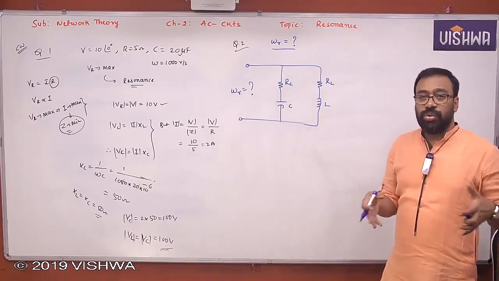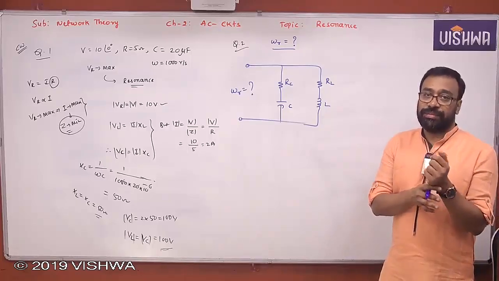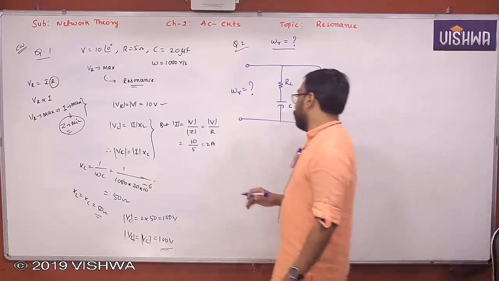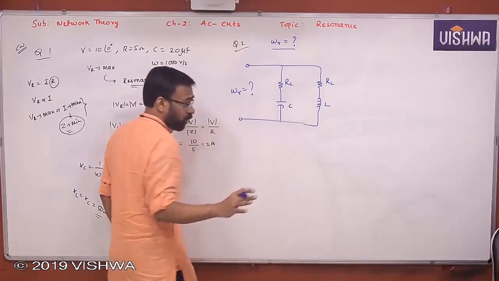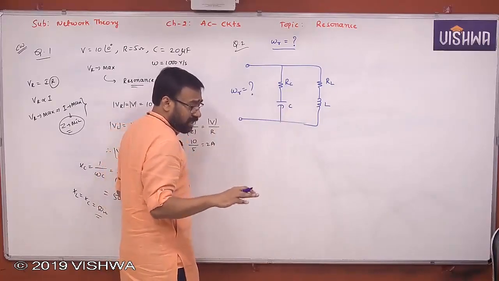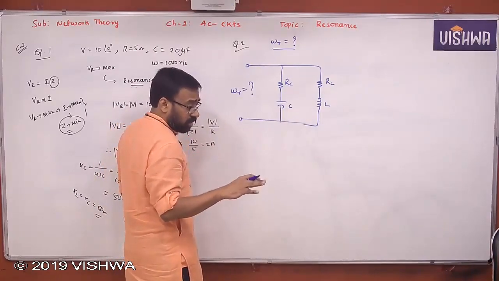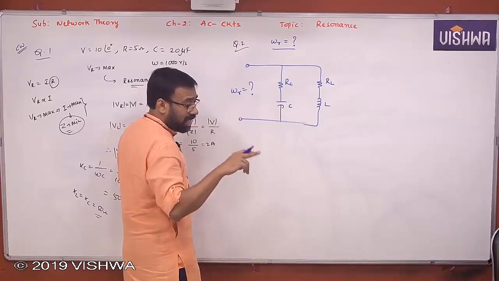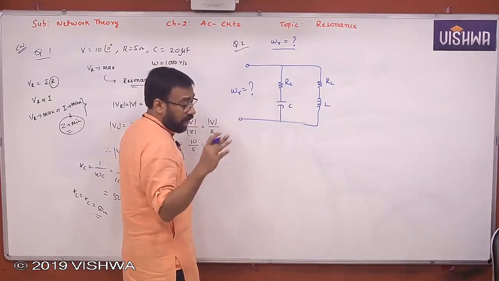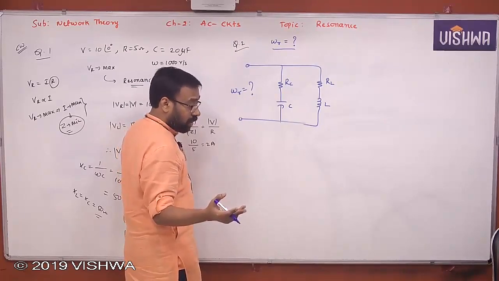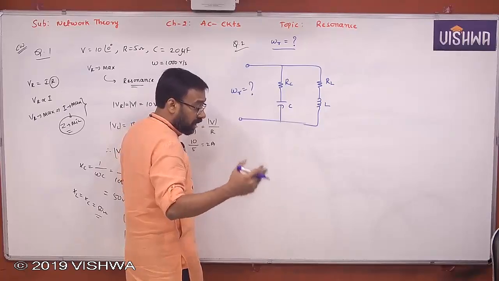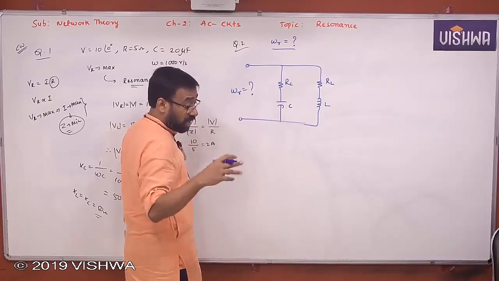There are two varieties of problems you come across usually. Okay. So now, for all these kind of problems, there is a standard procedure. You know that condition for resonance is always what? Imaginary part of input impedance is 0. Imaginary part of input admittance is 0. Phase angle difference between voltage phasor, current phasor is 0. Yes or no? Power factor of the whole circuit is unity.